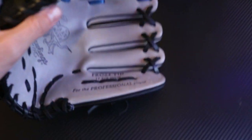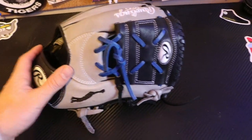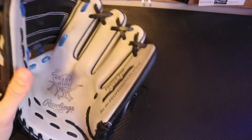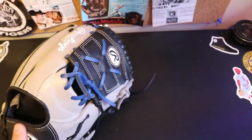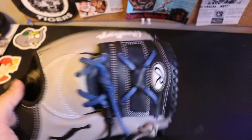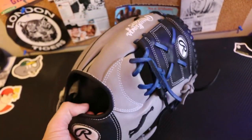So this is a Pro 64 T1D — the T1D stands for type 1 diabetes, and that's what this glove is really for. Once a year they do a T1D glove; proceeds go to type 1 diabetes, and they're usually fun little collaborations with Rawlings. This is actually a Japanese model that we got in North America. Pretty sweet — we got some of the Japanese fingering there, some sweet logos. Pretty unique glove. I've used it inside a couple of times at the baseball facility, but this is definitely not hitting the baseball field ever.